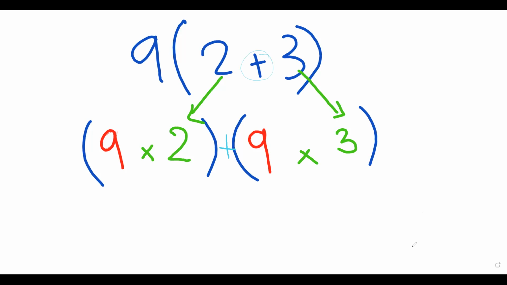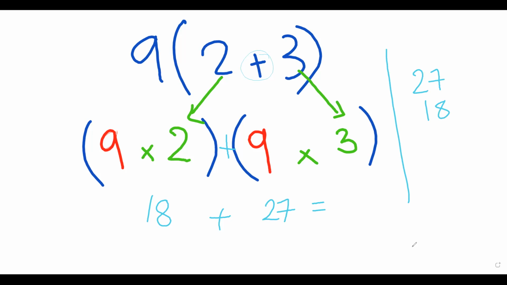Did you get the idea now? Okay. Then after that, 9 times 2, 18. Then you have to continue. 9 times 2, 18, plus 9 times 3, 27. Let's add them together now. 7 plus 8, 15. 2 plus 1, 3, plus 1, 4. So the answer will be 45.